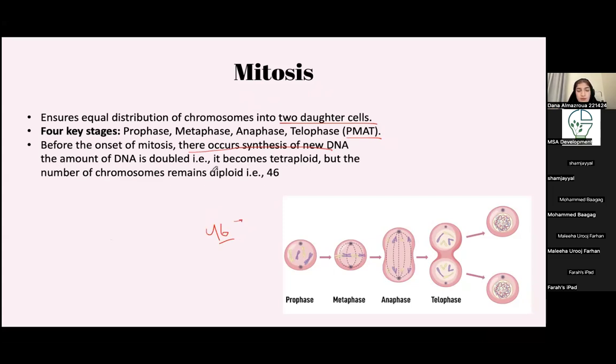I've copied this word by word from your slide because I thought it might be confusing to some of you. Basically, the genetic material becomes tetraploid, but the number of chromosomes remains diploid. Now, you might be wondering, what does that mean? We've replicated the DNA, so why aren't the chromosomes 92? Why are they 46? Basically, I'm just going to draw it to make it easier. So we have one cell, and we have 46 chromosomes. Let's say each one of these I'm drawing is a chromosome on its own with its own centromere. So chromosome, chromosome, chromosome. Let's assume I drew just 46 chromosomes.